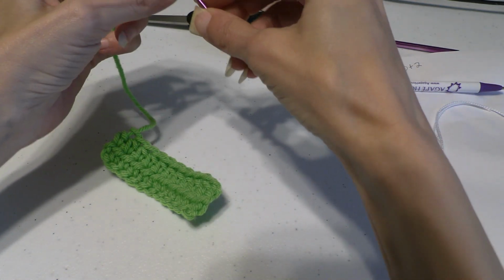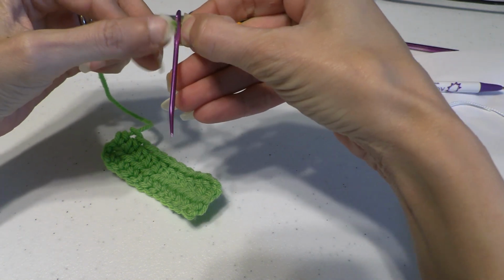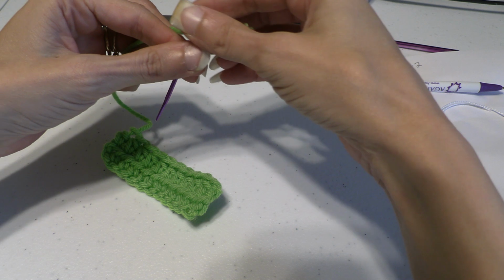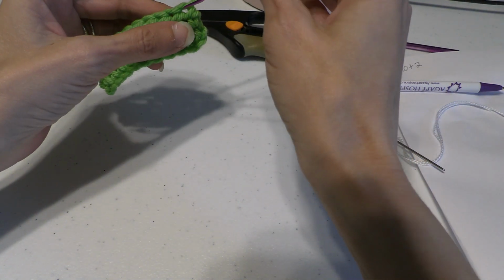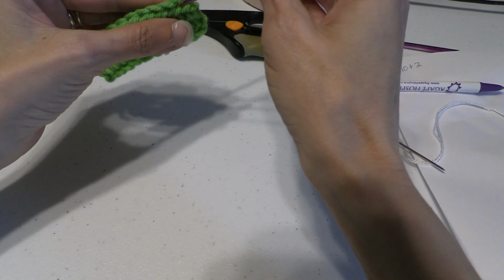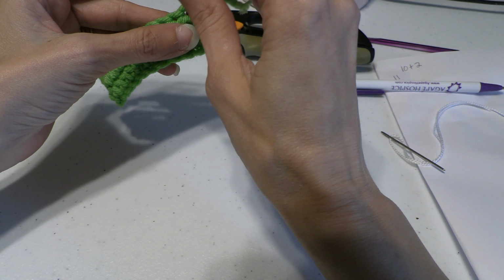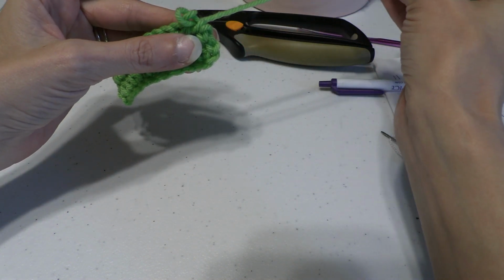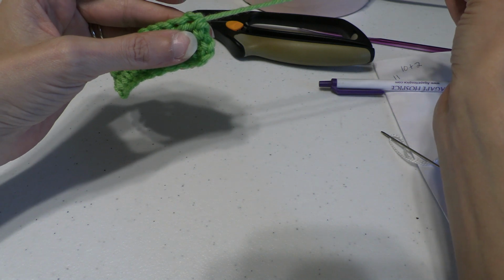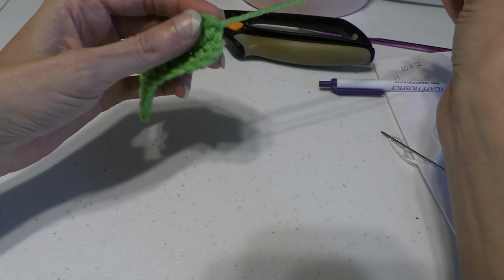Thread up our yarn needle. This is how I do it with my fingernails because I can't do it any other way. So we're going to go directly into the last single crochet. It doesn't matter what side. Give it a little tug. See? You can't really tell that's the end.